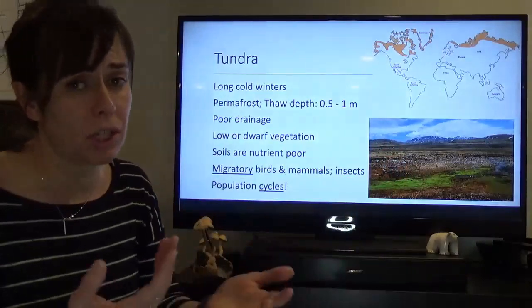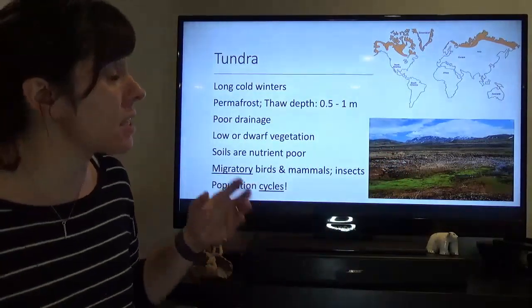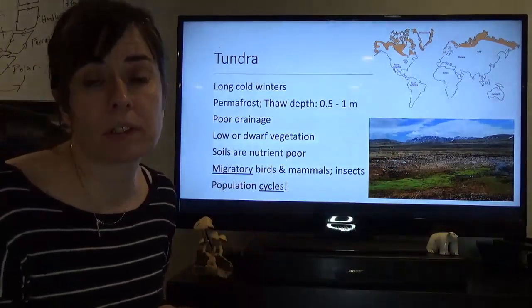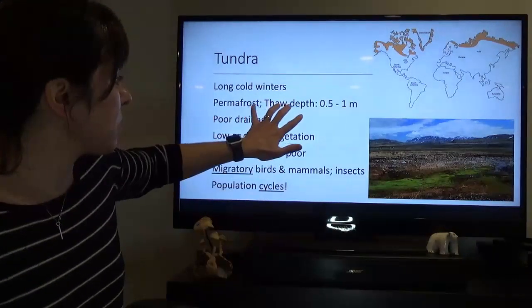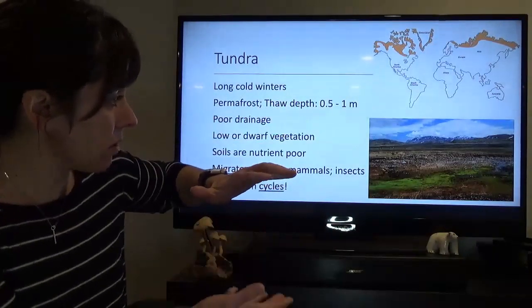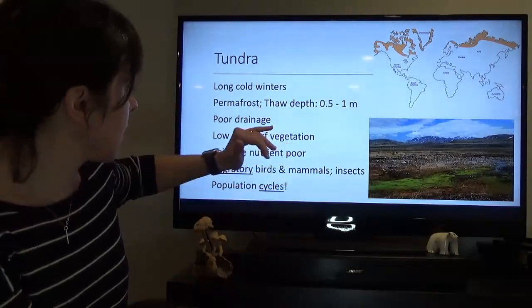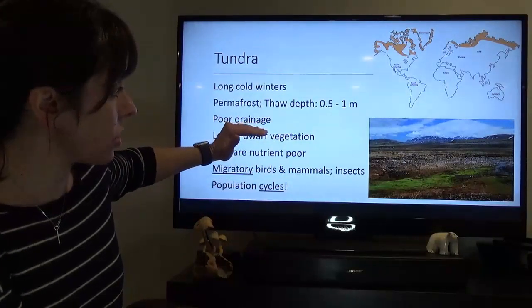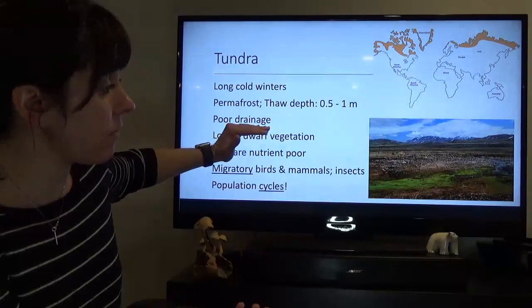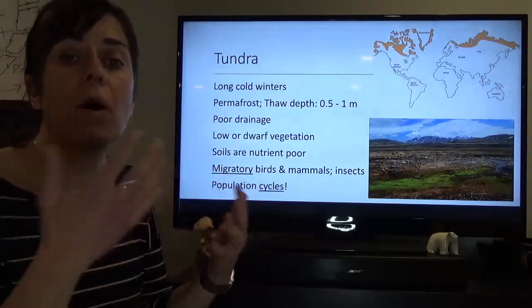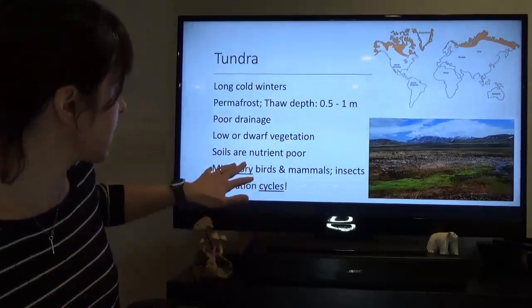So we have little in the way of transpirative fluxes to the atmosphere, and because of the cool climate, the evaporative fluxes are fairly low. So the thawed soils are thin. The soils end up being fairly wet because of how little water is moving up to the atmosphere from these systems.